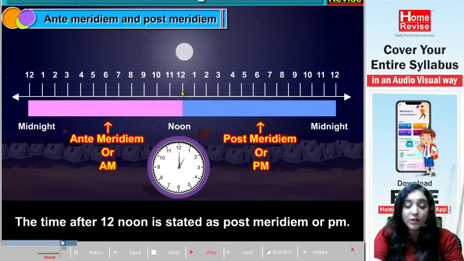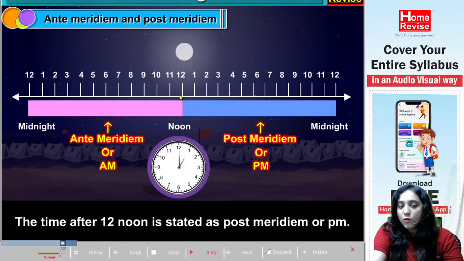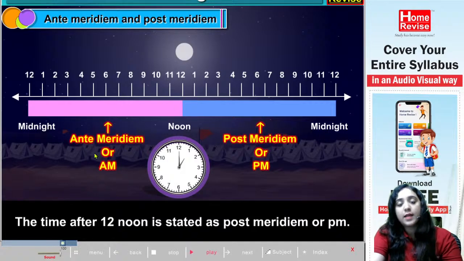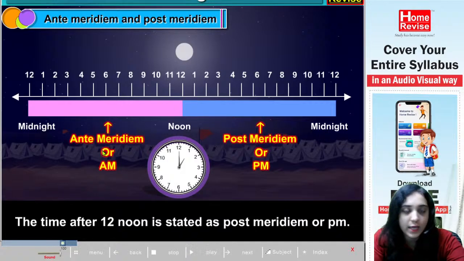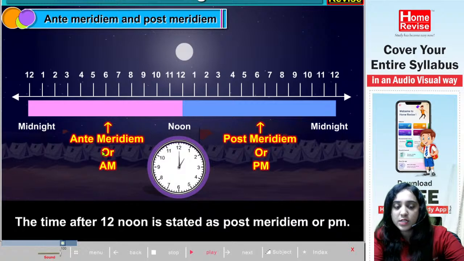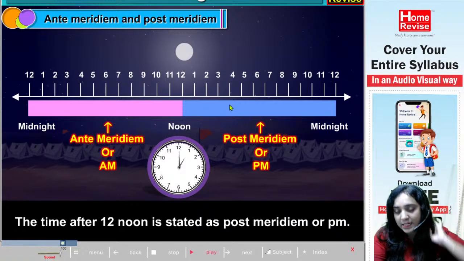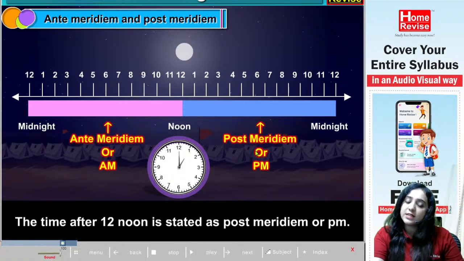It is 12 noon in the afternoon. तो जब ये 12 नून हो रहा है ना, तो यहाँ से जब आप मूव कर रहे हैं, तो ये 1 का आफ्टरनून. तो ये पूरा टाइम टिल 12 नून आप कंसिडर करेंगे AM. AM कंसिडर होगा, AM मींस एंटी मेरिडियन. ठीक है, और आफ्टर 12 इट इज कंसिडर एज पोस्ट, तो पोस्ट के लिए भी कंसिडर एज PM.